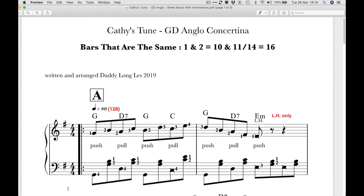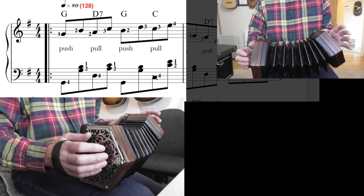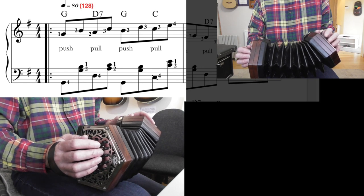So the chords on top, G, D7, G and C, G, D7, E minor, they're chords that a guitarist or a keyboard player could play behind you, but those are the chords you're going to be playing with your left hand, and we'll get into the real details of that in a moment. Let's first of all look at the right hand, so that's the treble clef of that first bar, and it's very, very straightforward. I've set this out in a very straightforward way to start with, so I shouldn't find this too hard. This is what we have.